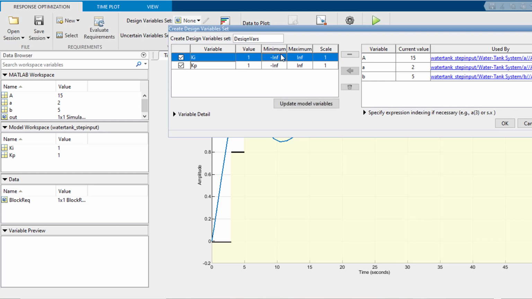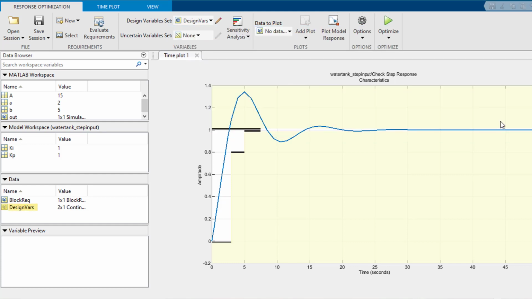Let's say that their minimum value is 0 for each variable. Let's do OK. And now we can optimize.